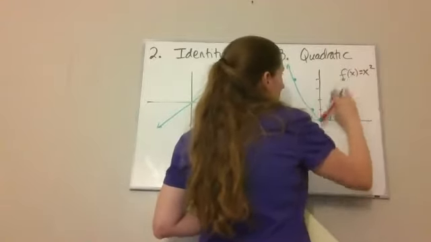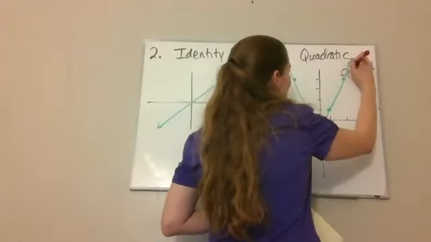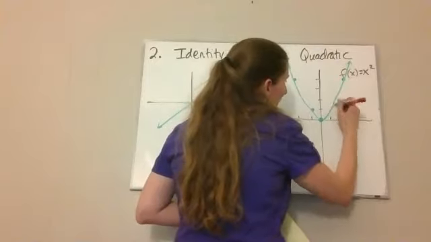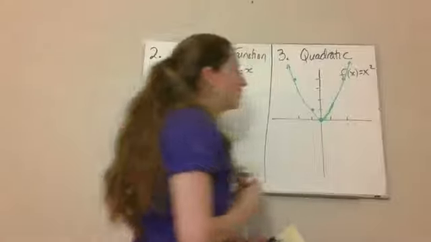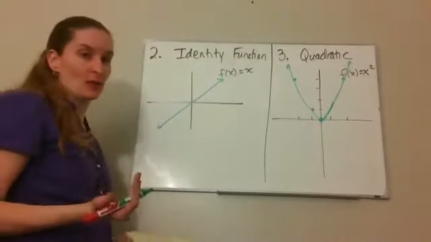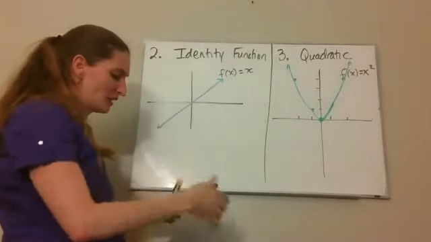Wow, that was terrible. All right, let me fix that a little bit. There, we have a parabola. Of course, it's going to be more perfectly shaped when you have graph paper and you're not on a whiteboard, but this should be a U-shaped graph. It looks like a nice parabola. You can also use your graphing calculator to see exactly what it looks like, but you get the general idea.